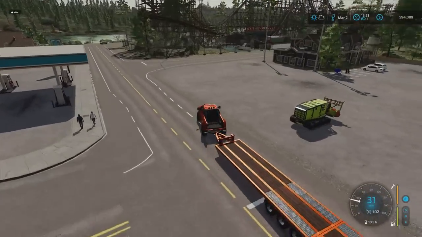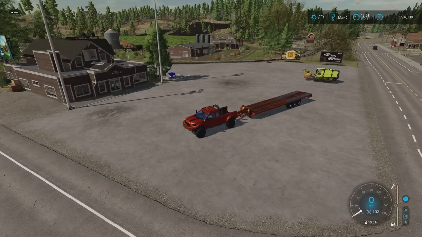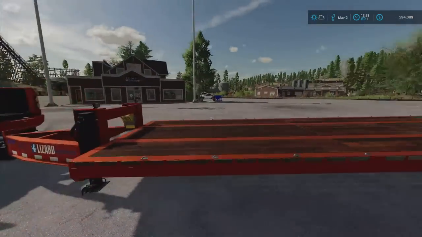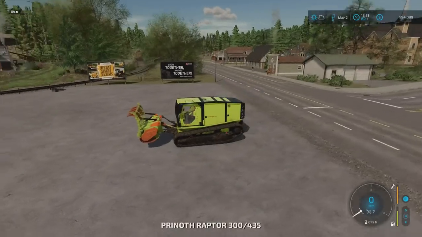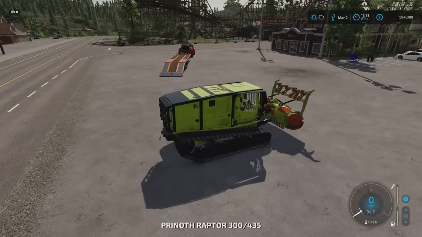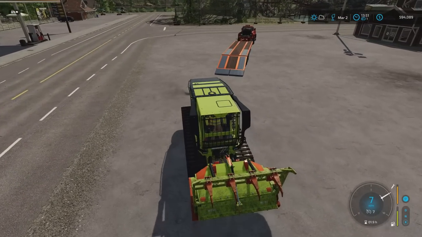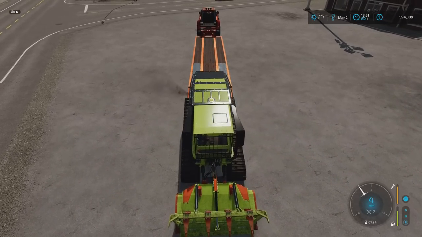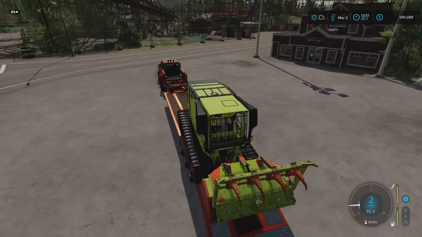Actually, you know what I'll do? Might as well take this while we're here, since I'm heading that way anyway, and get a load more of those stumps ground. Mods did drop yesterday, however they were all PC. There were no console mods yesterday, so we'll see today if we get any console mods.